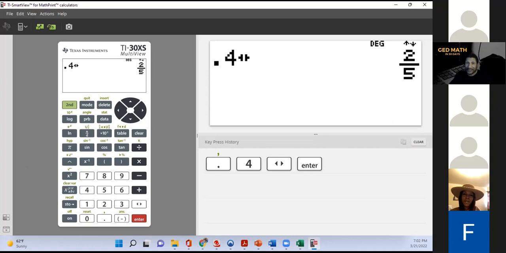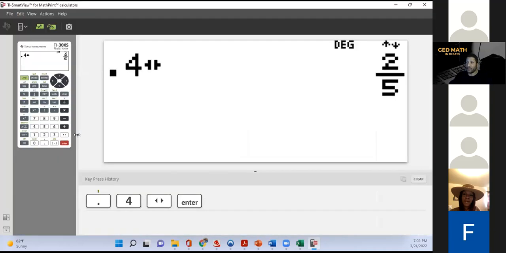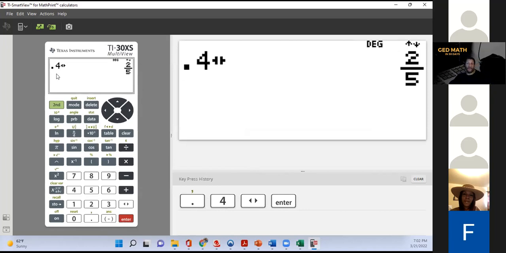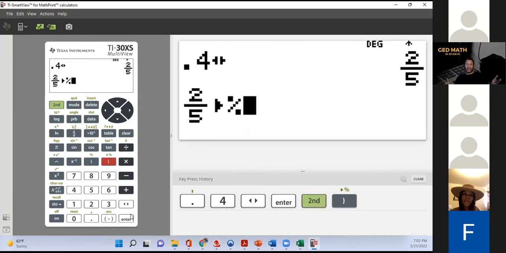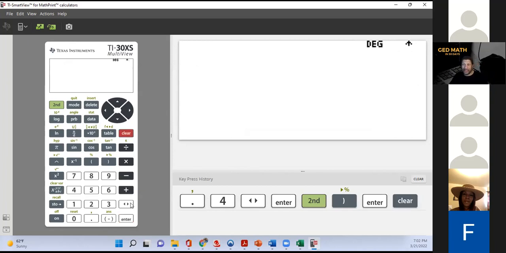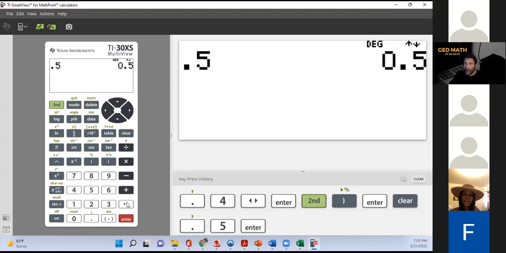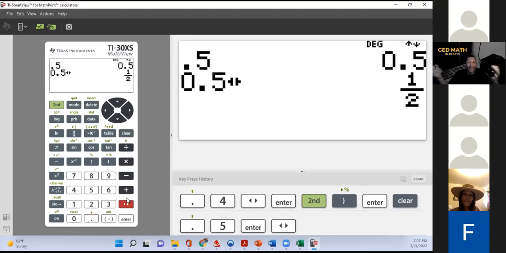So you must know that, and that's all practicing with your calculator. For example, 0.4. In the toggle bar, give me the fraction. You have to know that this toggle button changes between percents and fractions. 0.5, if I hit the double arrows, 1/2. You have to know that. That's why it's one of my first lessons.